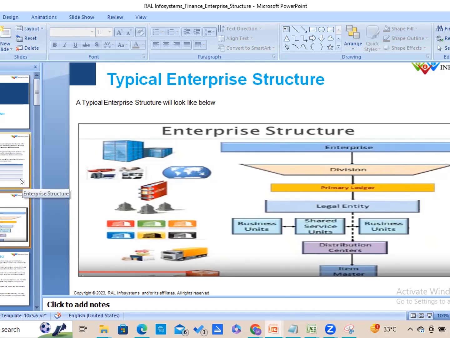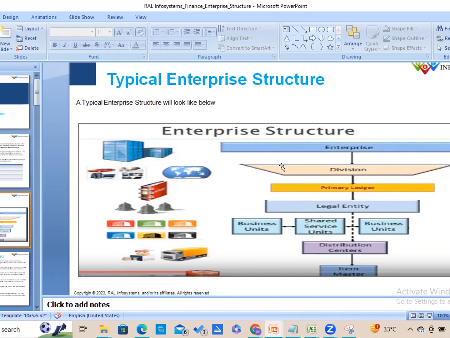I will give a little heads up. When we say enterprise structure, earlier in EBS it was called multi-org structure. Now in cloud, we have enterprise structure. There are different levels in enterprise structure, which we discussed. The first level, the uppermost level, is enterprise. There can only be one enterprise in the system. It is at the instance level. We can't have multiple enterprises loaded in the system. Contrary to that, in Oracle EBS, we can have multiple BGs, business groups.